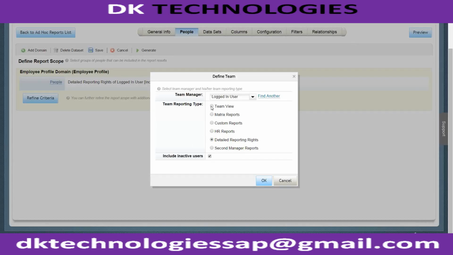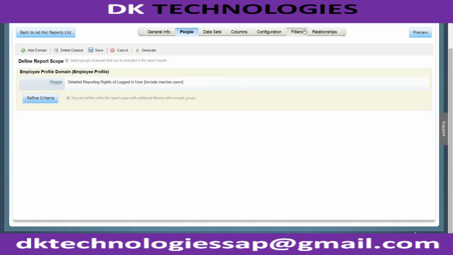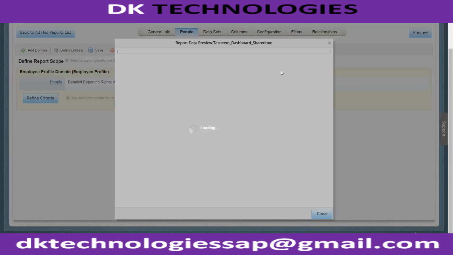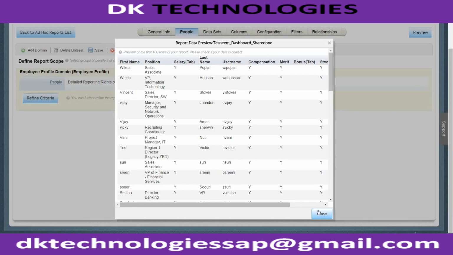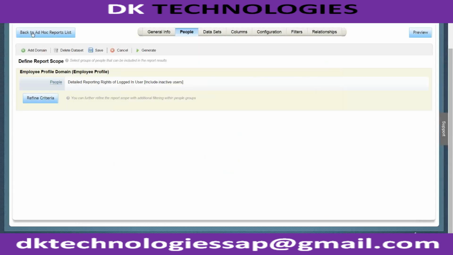Let's say if you select team, and you are not a team member and you have no manager, no HR, then you don't see any data at all. So this will control what kind of data you are going to extract out of this report. The same thing I did: I'm looking at the preview, and even if I proxy in and see your data. Let's say I'm going to share this report with you.